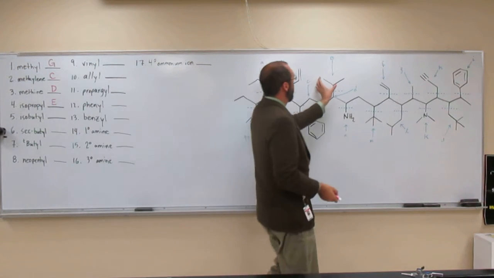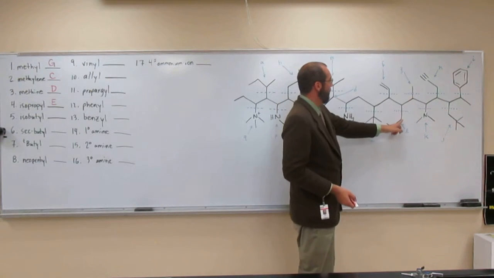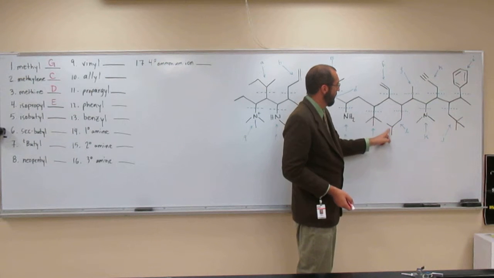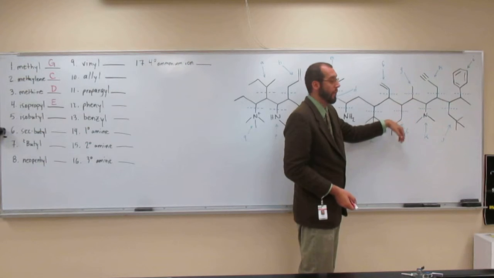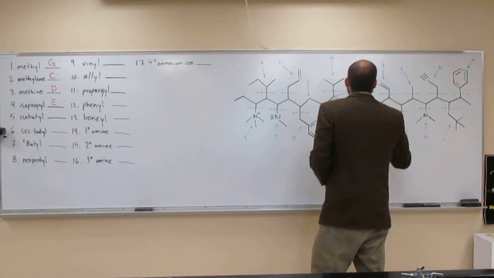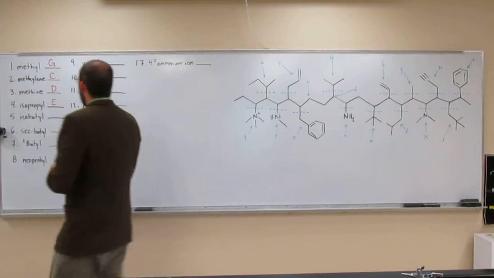Isobutyl looks like an isopropyl group, except it's got one more carbon, right? So if you see there, that kind of looks like an isopropyl with one more carbon, so that's a butane. So we call that an isobutyl group. So that's L.